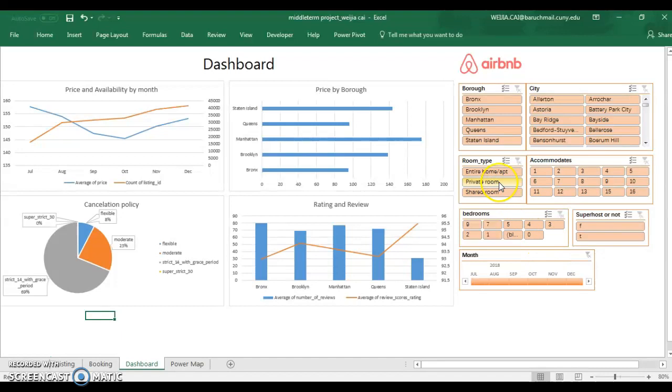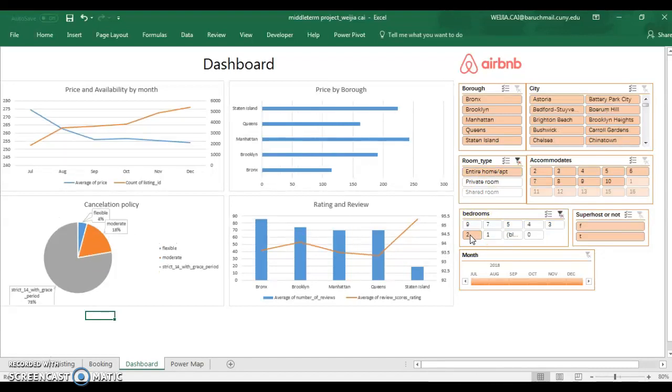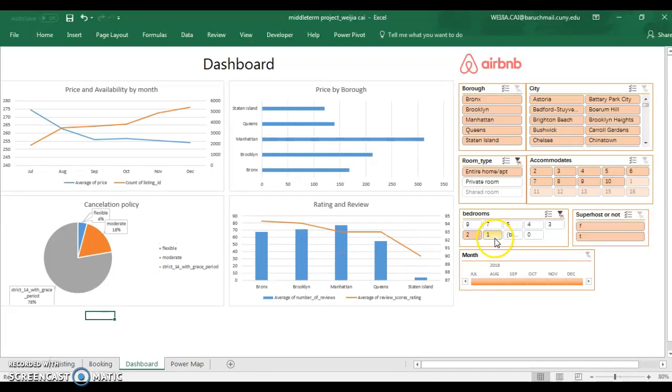Assume I would like to take my parents to visit New York City and need an entire house with 2 bedrooms. I found that the prices between November and December are fair. And let's say I have vacation in November. And then I take my budget into consideration.